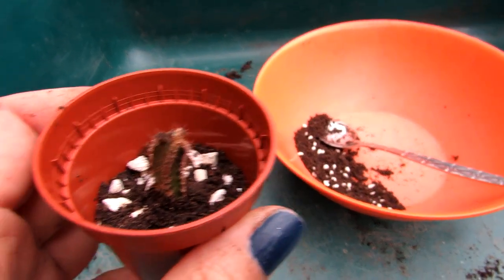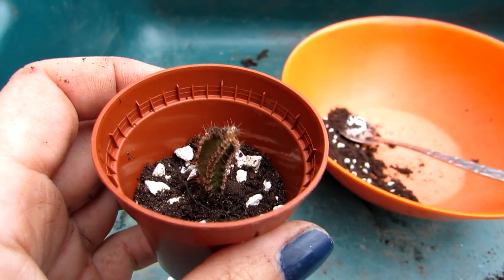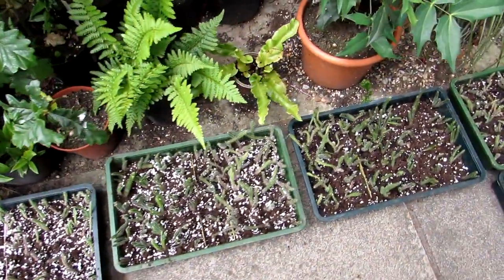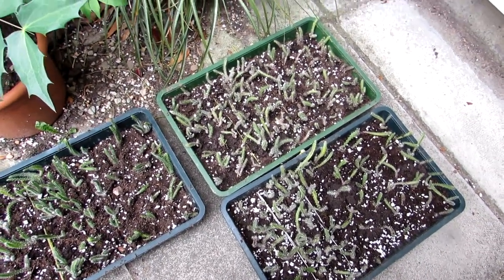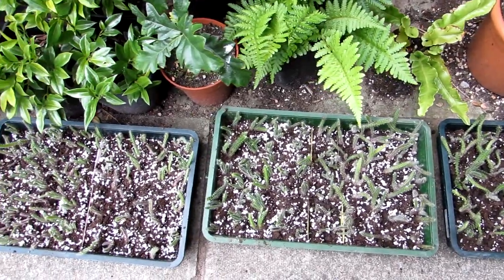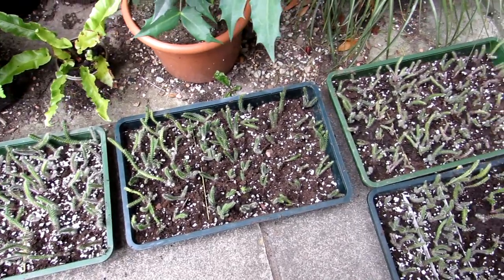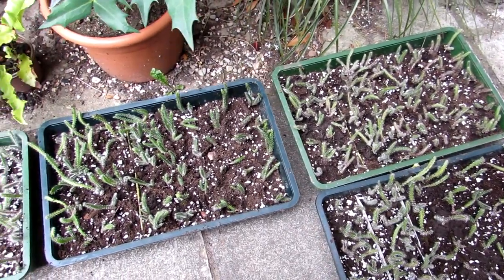Since it's still a mature seedling I've just potted it up and I'm probably not going to water it for a few days — let it settle into its new pot. I'm going to put this in my grow room under the grow lights. All these epiphyllum seedlings I'm going to put back into my grow room under the Mars Hydro grow light and keep them lightly moist. The soil I've potted them up in is slightly moist anyway, but because I've transplanted them I'll be careful with watering and won't give them any more water for about a week.